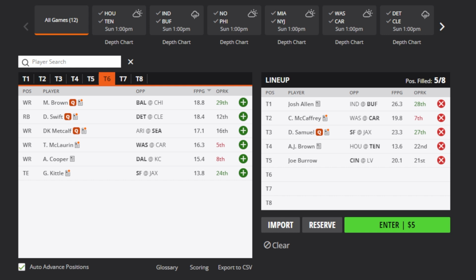McLaurin's the play if you want low ownership. Nobody's playing McLaurin in tiers. I track the ownership each week. No matter what tier he's in, nobody's playing McLaurin. You're going to get him sub 10%. So I like him for an ownership play. But obviously, I also like Brown, Swift, and Kittle.